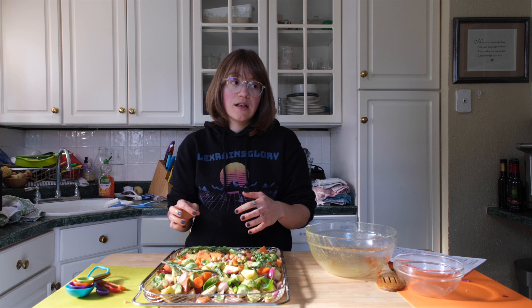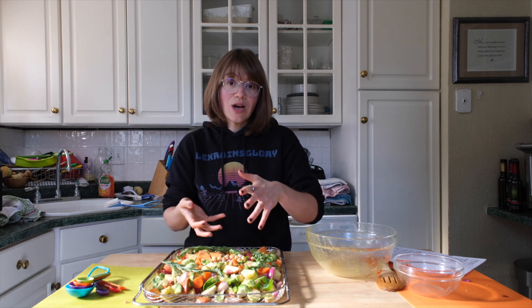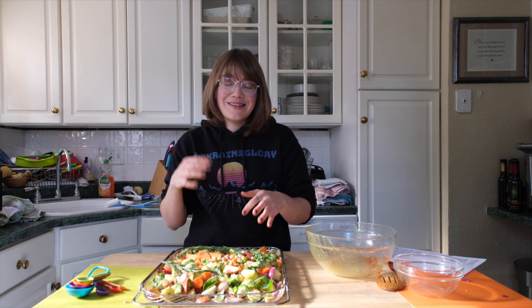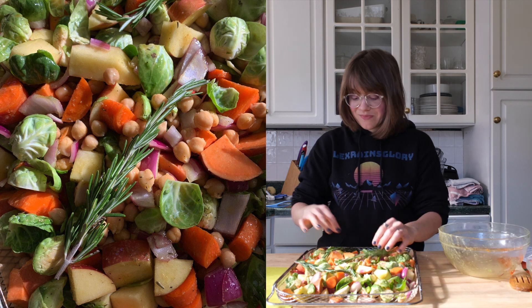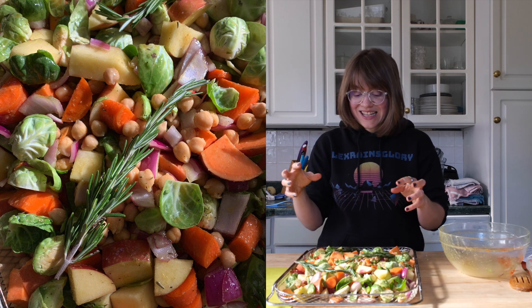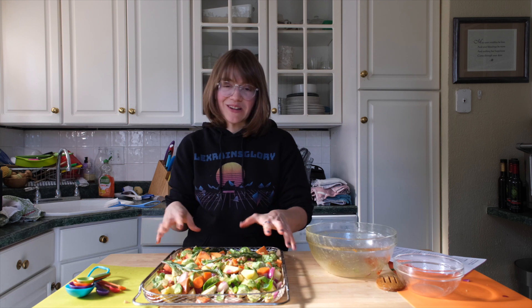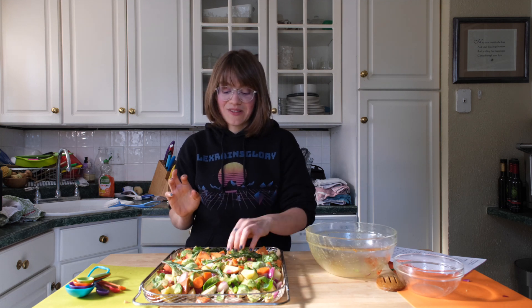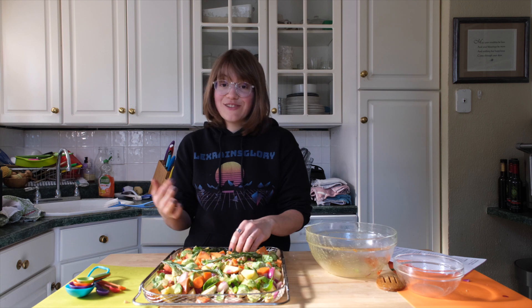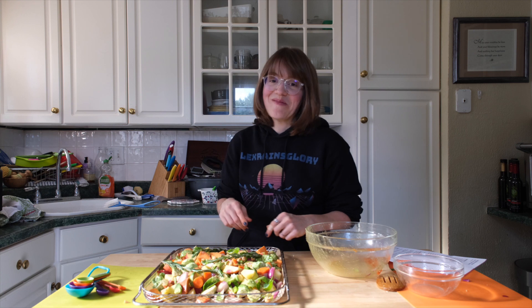We love to serve this with any kind of cooked whole grain — I'll make up some farro or something else we'd like. Serve the grain on the side or on top. I know you guys are going to like this recipe — so simple and easy. If you haven't tried our sheet pan fajita recipe, it's very similar. I love these one-pan meals; life is crazy with school and everything going on, so I need easy like this.